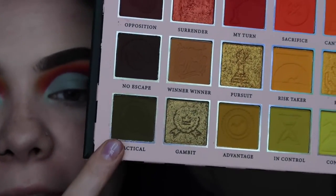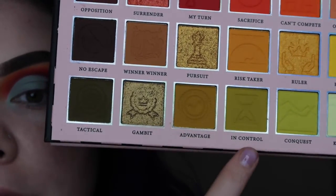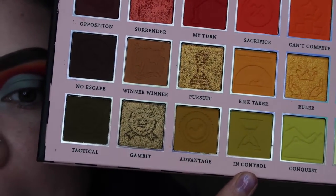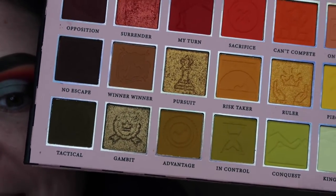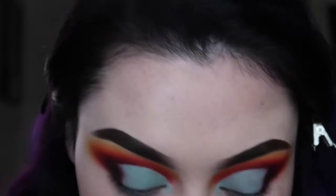And now I'm gonna go down this row. So I'm gonna start by taking the shade Tactical, then I'm gonna go in with Advantage, then I'll go in with In Control. Sorry, I'm reading these backwards. And then I'm gonna take Conquest, and then I'm gonna take Kingslayer. Why not? Let's just use the whole bottom row minus the shimmers. So let's start with that.